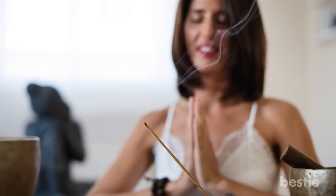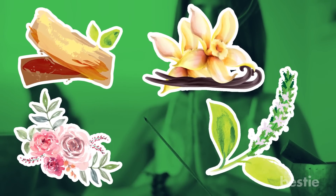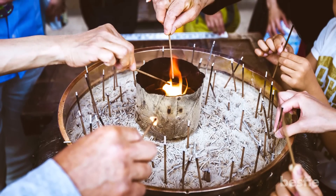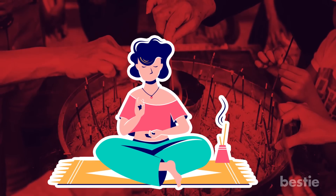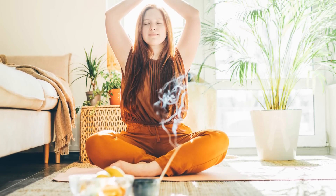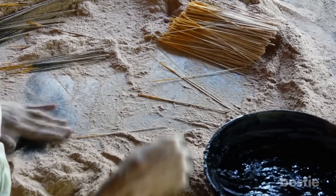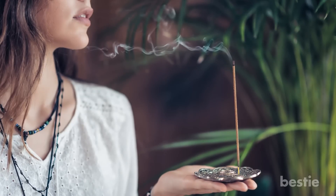Incense sticks: The wonderful smell of incense sticks is already enough to put you in a good mood. From sandalwood, patchouli and rose to refreshing vanilla scents, what's not to love? Burning incense sticks has been a purification ritual for ages. It cleans away all the negative energy and foul odors. Incense sticks help in welcoming positive energy into your personal space as their inherent properties help in creating a calm and serene atmosphere. The herbs that go into making incense sticks are thought to cleanse the surroundings as it burns, thereby attracting positive vibes from the atmosphere.